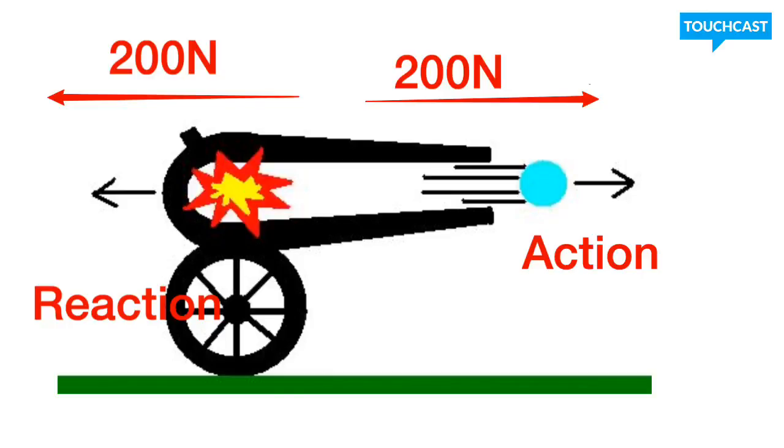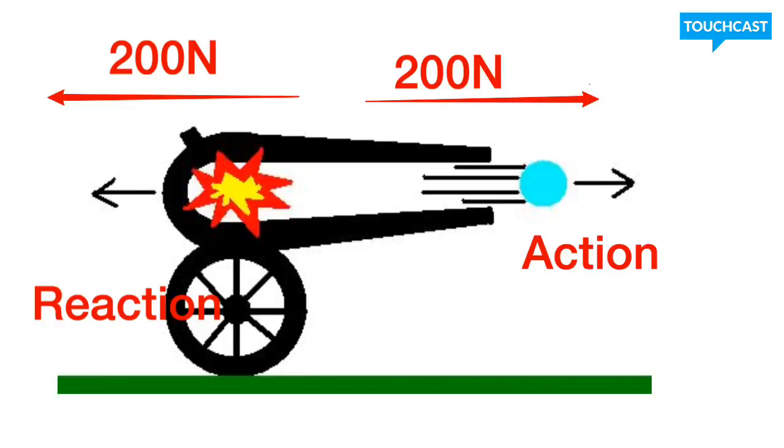Some of y'all may have seen that video where whenever they were shooting the shell, the cannon goes sliding backwards every time it would shoot. Now, however much force got put into the cannonball, the same amount went back onto the cannon. Now, as a lot of my students pointed out, the reason why the cannon doesn't go back as fast as the cannonball is, well, the cannon weighs a lot more.